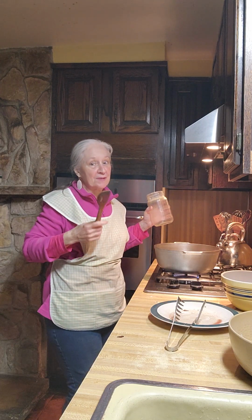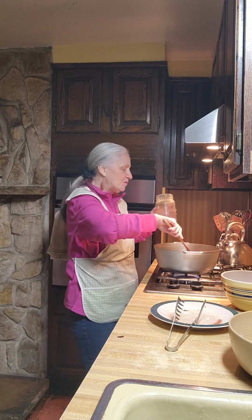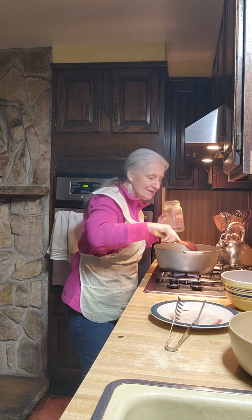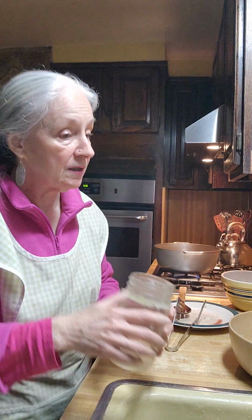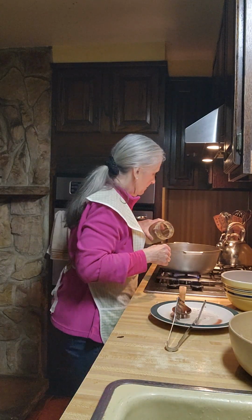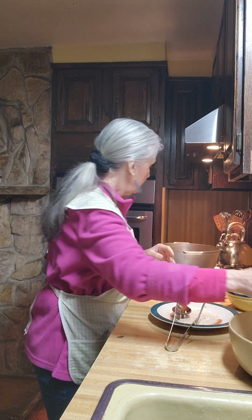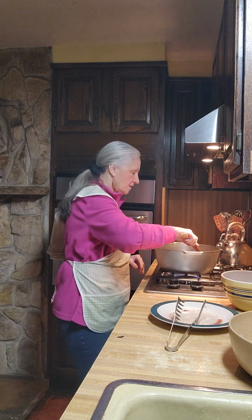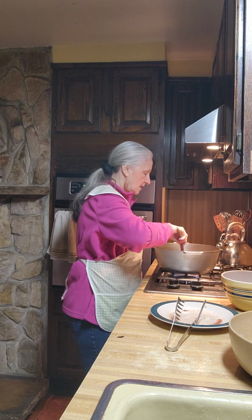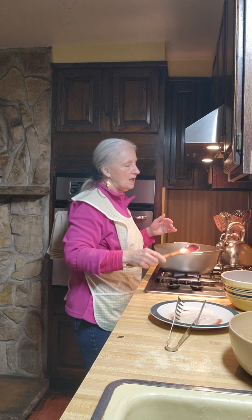I know I shouldn't whisper, but it really smells good. You know when you make something like that, you don't want to yell, yay! You sit there, oh, that smells so good. Oh my God. I can't wait till this is done. I do want to add a little water to this. Because I don't want to make this soupy. Just about enough to cover the meat. And we are going to let this come to a boil, turn it down, and let all of these flavors mingle together. And it should make an excellent, excellent dish.